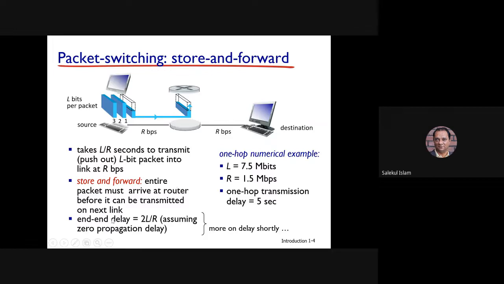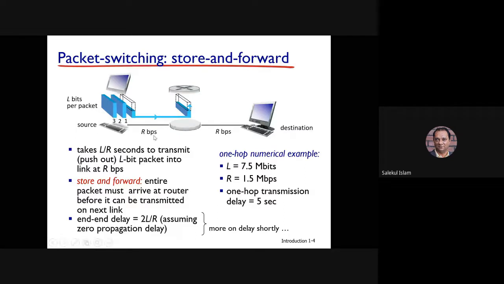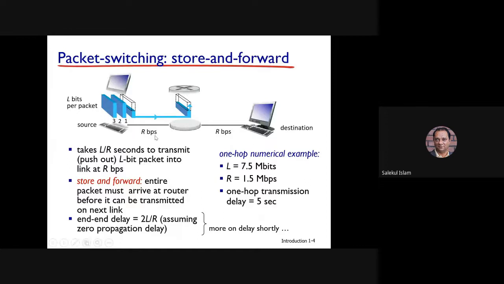And here we introduced one kind of delay, where our assumption was there is no propagation delay, and that is known as transmission delay. So transmission delay depends entirely on the bandwidth. That means how many bits you can forward per second, and you can imagine that this bandwidth is just the same as how many lanes you have in a road.